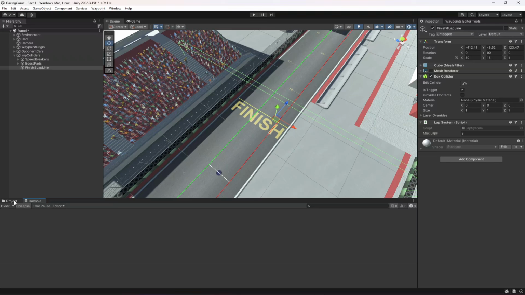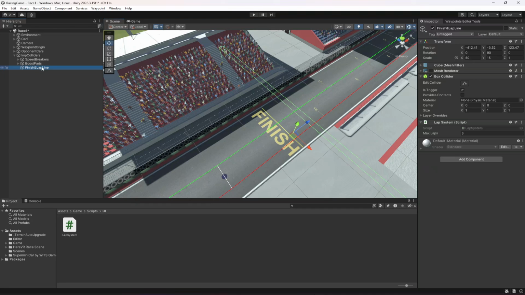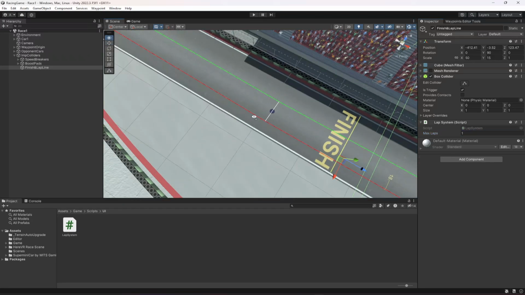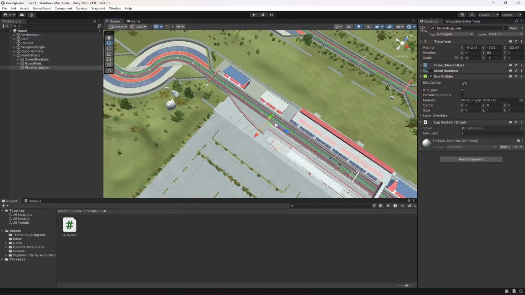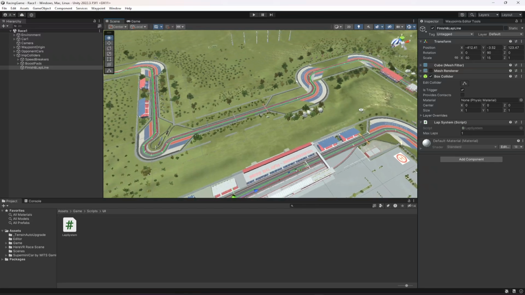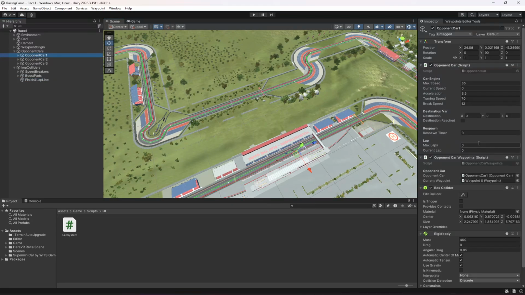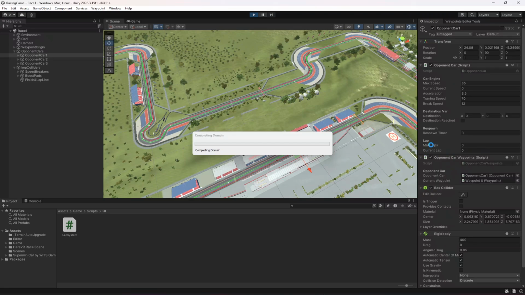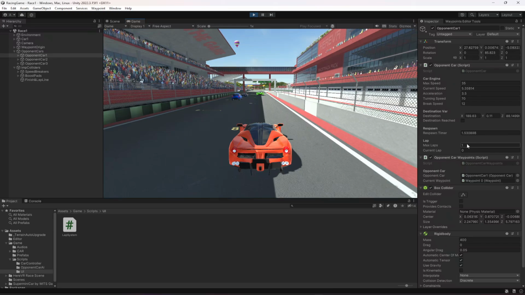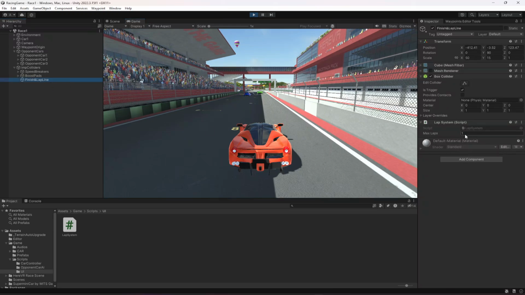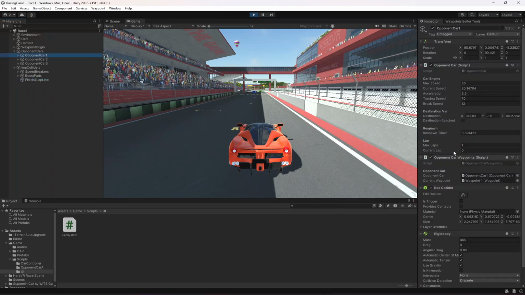And once you do that, get back right here. Okay, as you can see, on the finish line, the maximum laps is 3. Let's make it 1. Okay, because we are testing it out, to check if it works or not. Opponent car, let's select one of the opponent cars, and if we start the game, you will notice the maximum laps will be equals to 1. As you can see, okay, it has fetched the maximum laps from here on the opponent car.